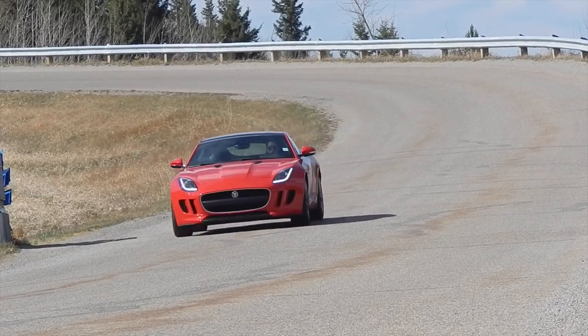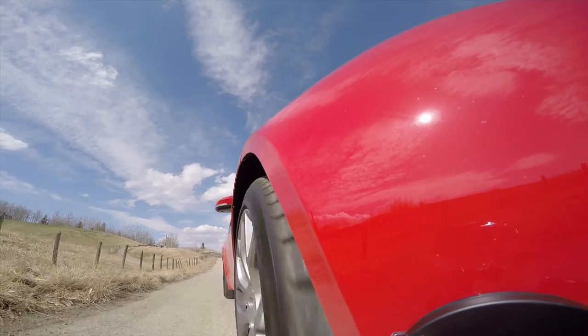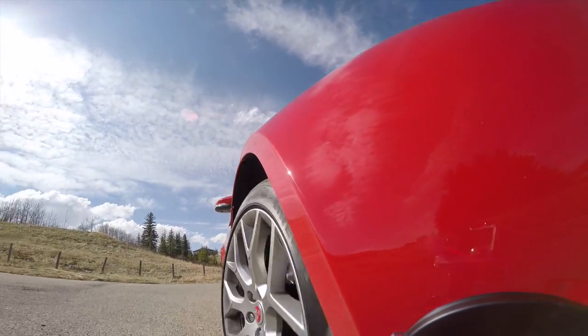Performance-wise, though, overall it handles very nicely, minus that body roll I mentioned earlier, but it's not something you're really going to notice unless you're pushing hard on a track, I'd imagine. But if you were to compare it to the Cayman S I had on the last episode, which might be a little unfair because remember that is the Cayman S and it is mid-engine, so it might be a better matchup for the V6S Jag. But remember, this does have a little more power than the Cayman S with 340 horsepower, but it doesn't deliver it quite as nicely, and I bet it's probably down to the weight. This is a heavier car for sure.